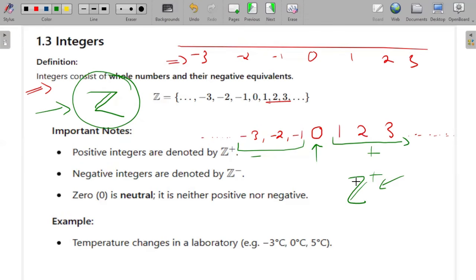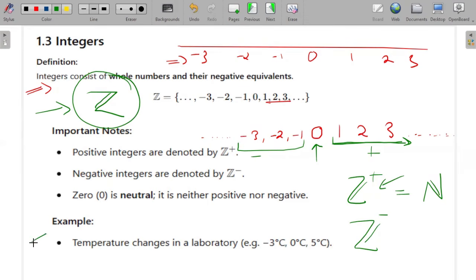And one thing that you should know is that positive integers are actually equal to the what? To the natural numbers, because they start at 1 and then increase by 1 like that. So when you say positive integers, it's the same as saying natural numbers. Okay? I hope you've seen that. And then we also have the negative integers, which are represented by Z with the minus like that. And then 0, we just represent by 0.